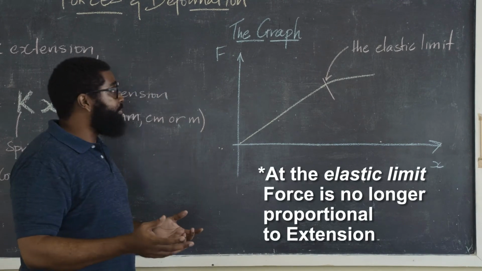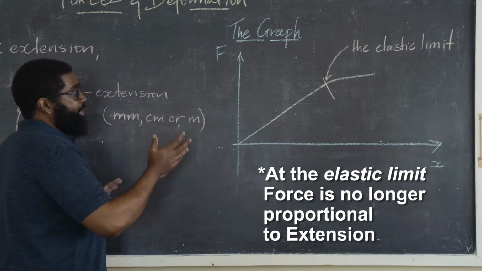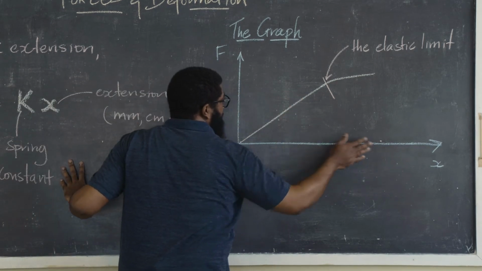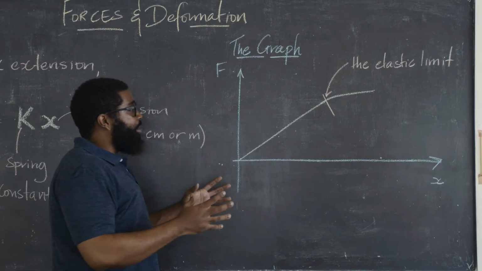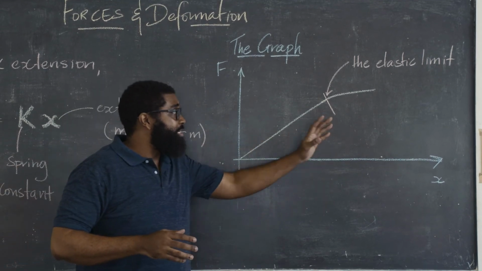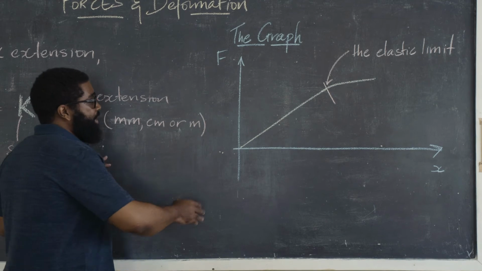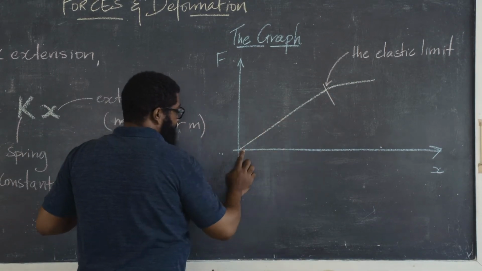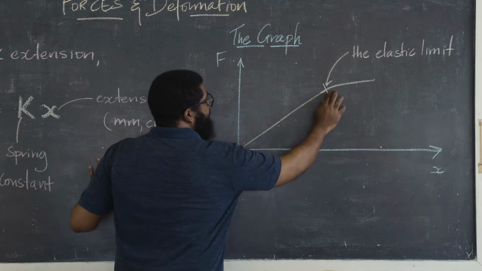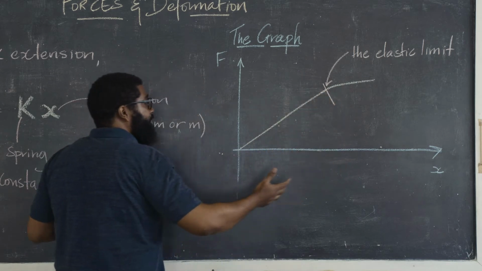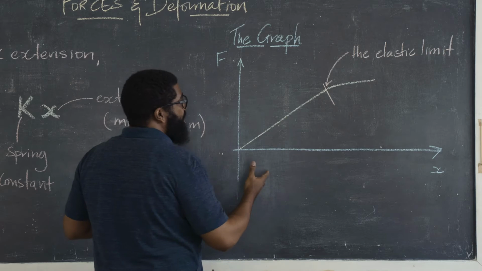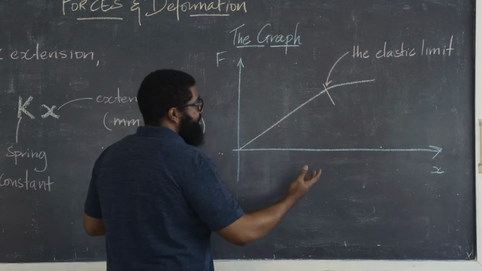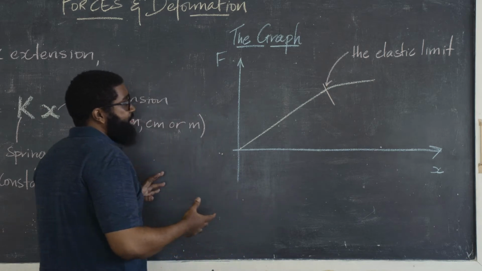Let me go over that again. Hooke's law allows us to plot a simple graph, force versus extension. When we plot this graph for any object that we can actually push past the elastic limit, what we will find is that before the elastic limit, our graph is a perfect straight line, starting at the origin. But you will know you have arrived at the elastic limit when the graph is no longer linear, the graph is no longer a straight line. Once that point is reached or exceeded, you have passed the object's elastic limit.